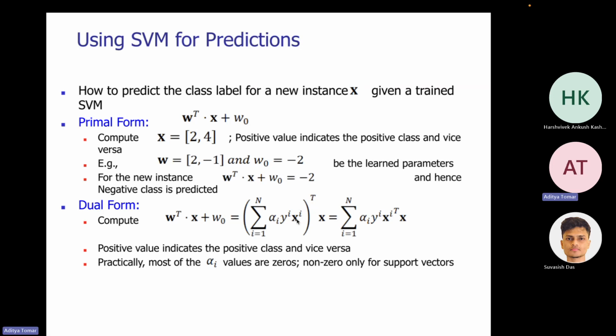Again, when you perform this using, let's say, the sklearn package, all these things are abstracted. You don't explicitly do the primal-dual conversion. You don't do a Lagrangian. You don't do KKT. All these things are already taken care of by the convex optimization package of sklearn. You just call the SVC or SVM, whatever the classifier, and automatically it will give you the class label, plus one or minus one.